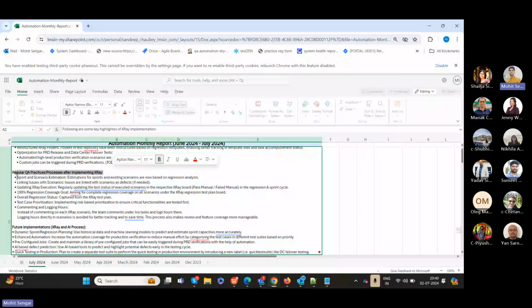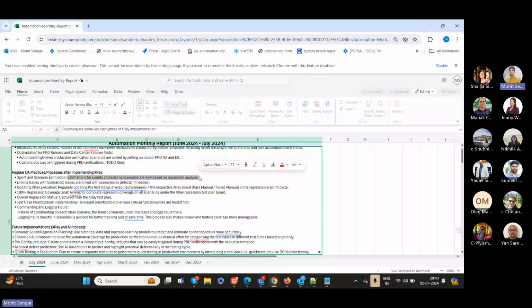The estimation is based on the regression analysis, because sprint work has a different structure: it's a new feature, so not everyone is aware of it, we have multiple dependencies on other teams' processes and products, and there are multiple times we have to do rework during the sprint. So the estimation cannot be justified for the scenarios on the basis of sprint work. So we are doing it based on the regression.